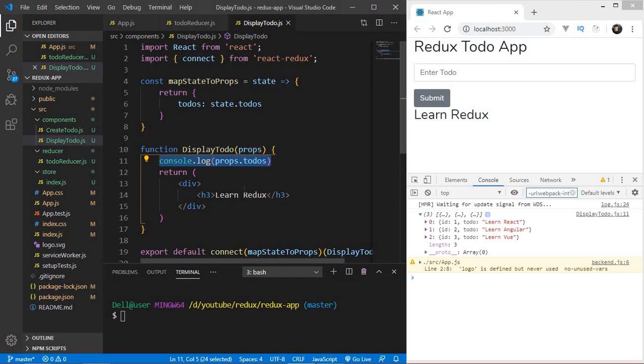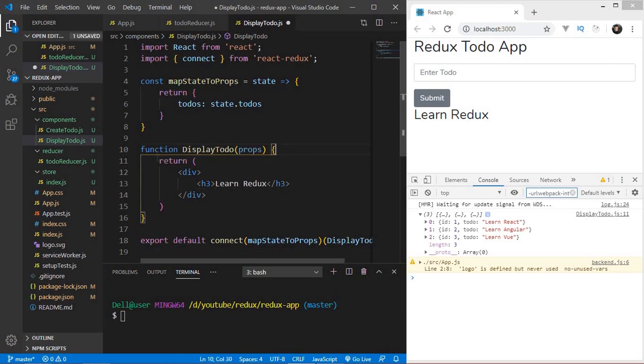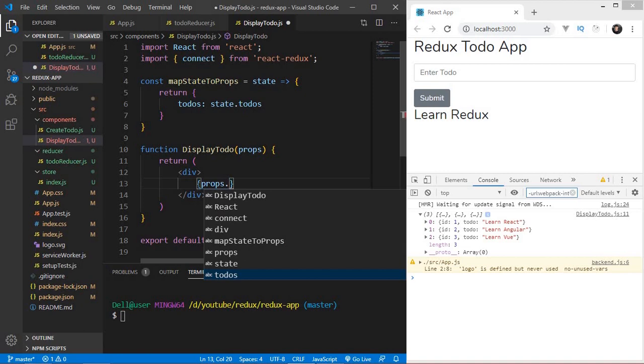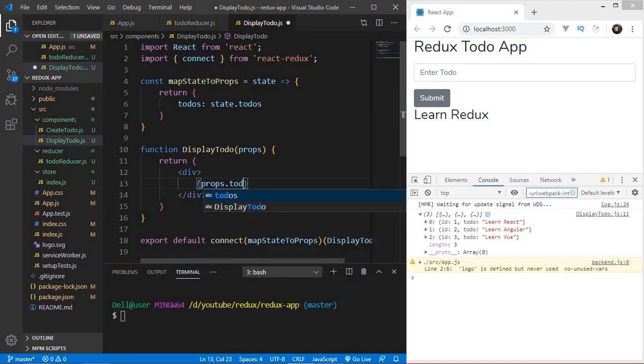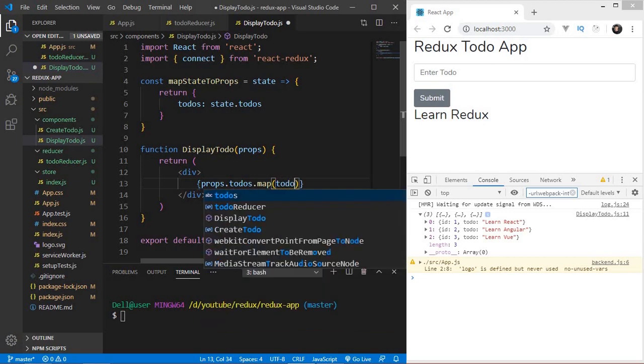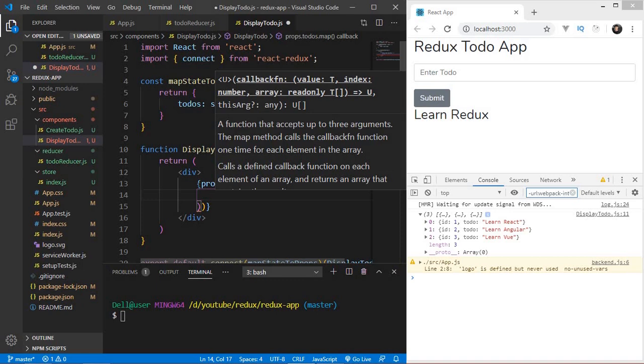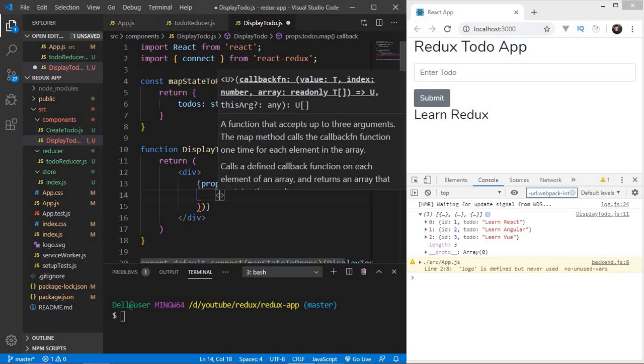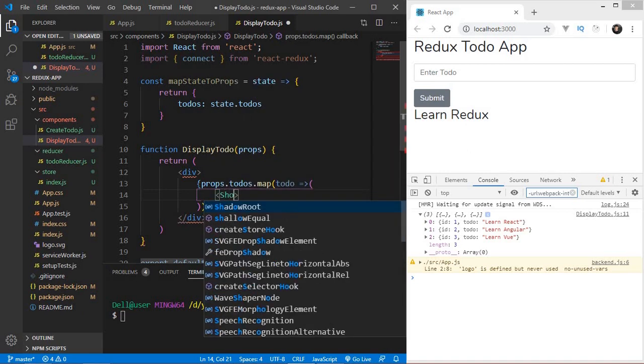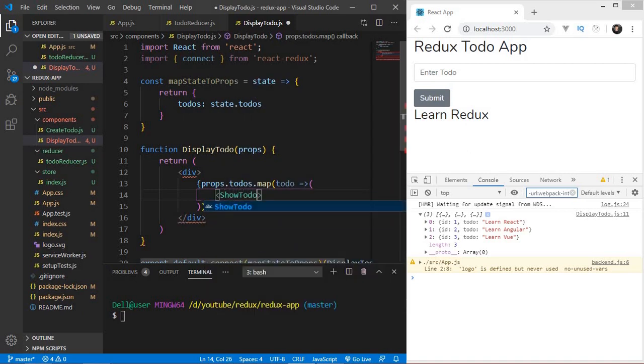Now I can use this in order to display it here. So for that I'm going to use a map function. So instead of this learn Redux, let's just say props.todos.map, and for each todo you're going to return a component, and this is going to be ShowTodo.